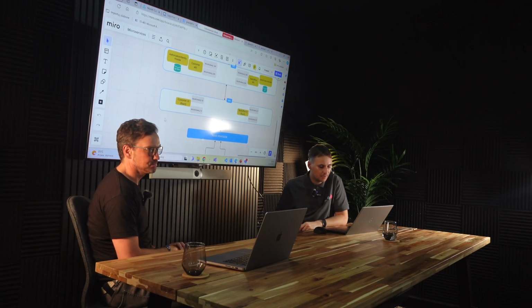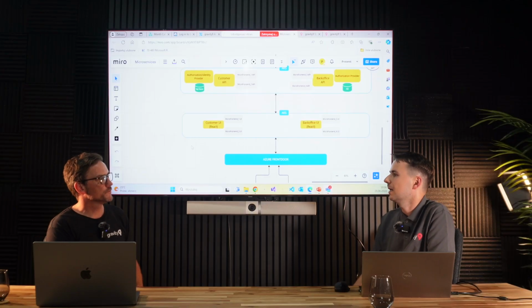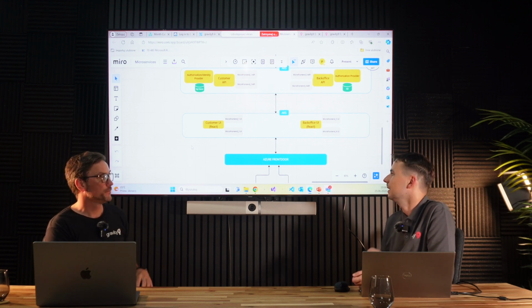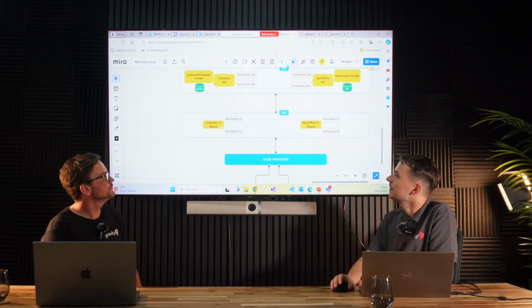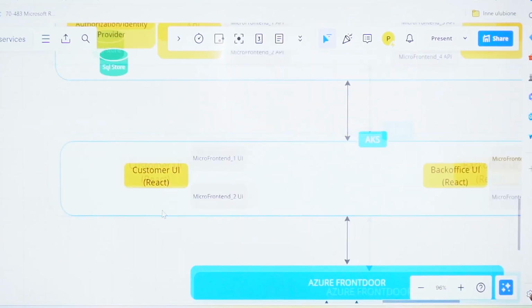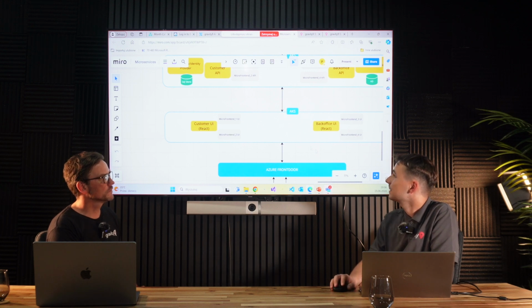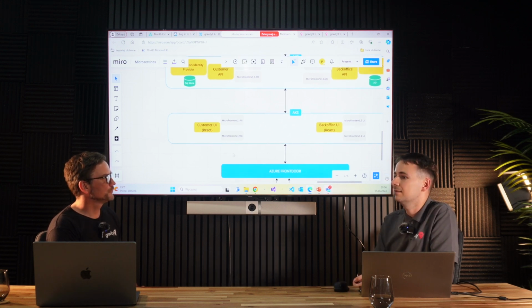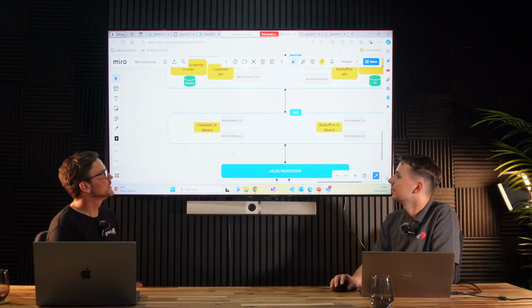And what is also important, because I think at the beginning they only had the customer UI, but with their new ideas and requirements, they wanted to have different personas accessing applications. So here we have the customer UI application for customers, but also an application for their employees, some back office management, and so thanks to micro frontends, we can easily serve different personas, and if they would add more personas, it also would be easy.